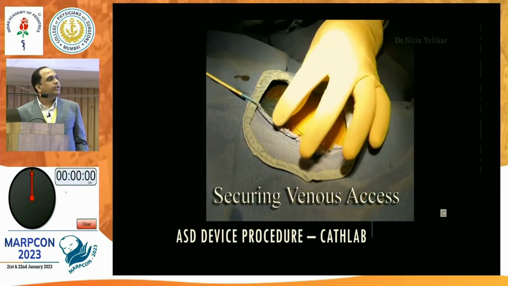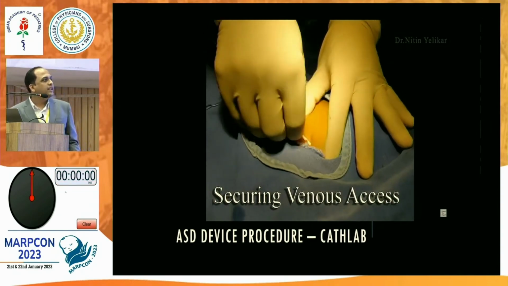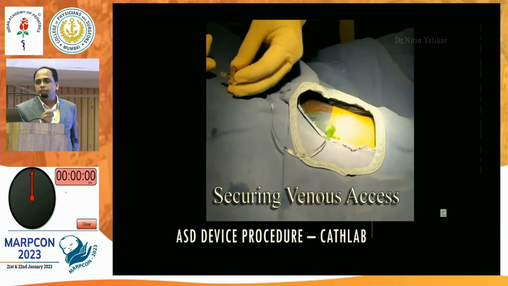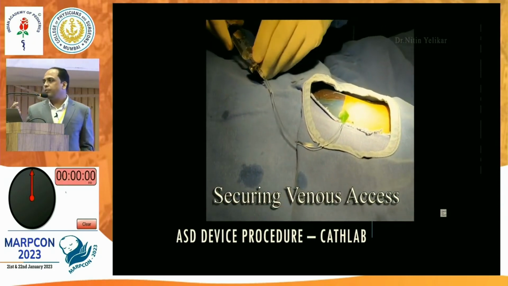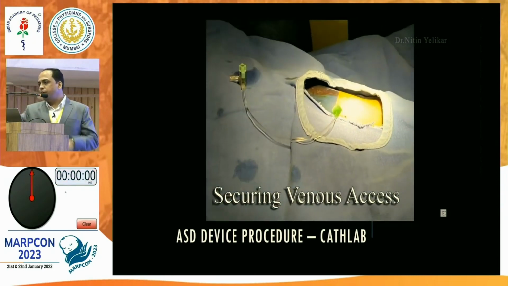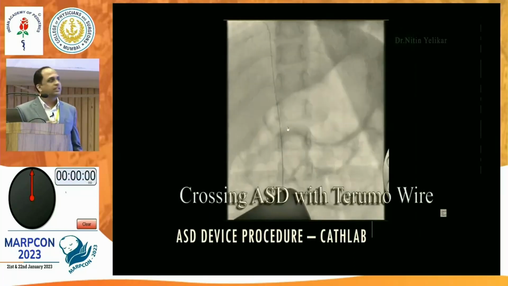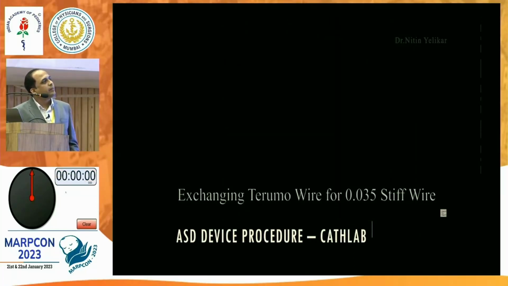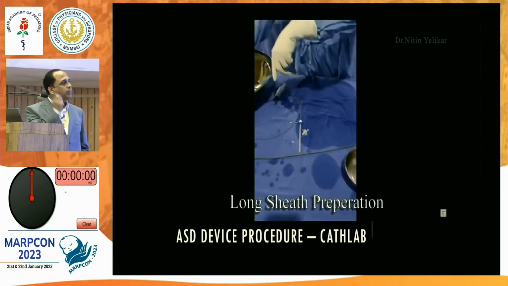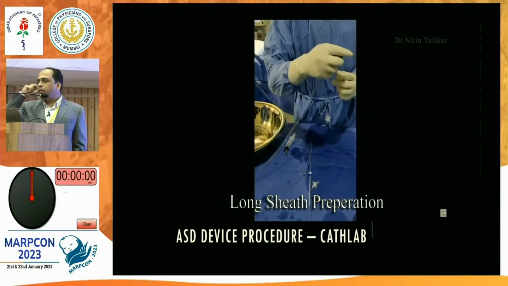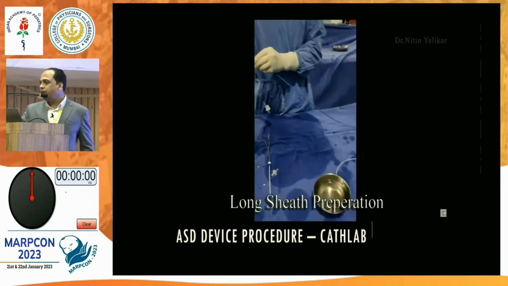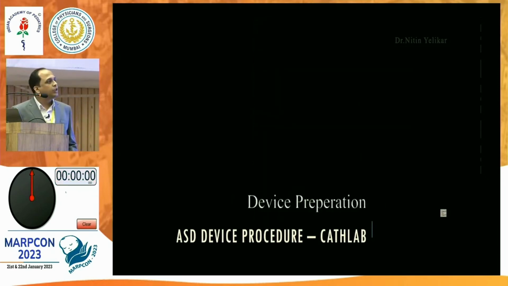So this is securing the venous access, right femoral venous access. This is called a short sheath. So the short sheath, we just put it in the right femoral vein. Why do we do it on the right femoral? Because we are standing on the right side. It is very difficult to do it on the left. Because I'm right-handed, it is easy for me. So this wire is going from the IVC, entered the right atrium, across the defect into the left atrium and pulmonary vein. So to take the device inside the heart, you need a longer structure. You cannot put the device through the shorter one. So we use this long sheath.